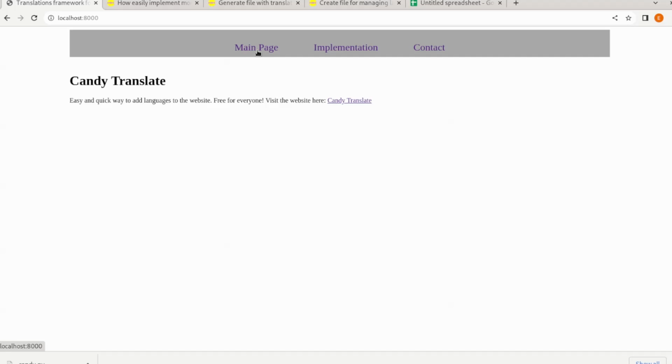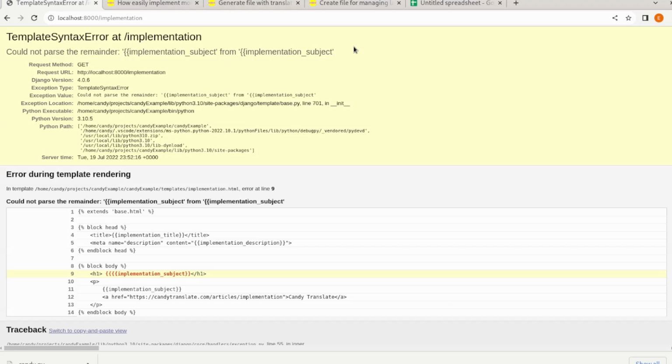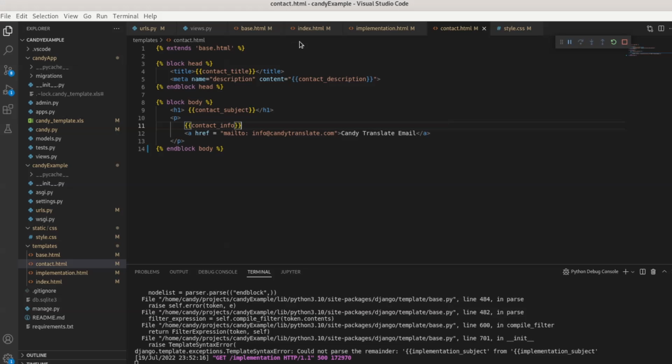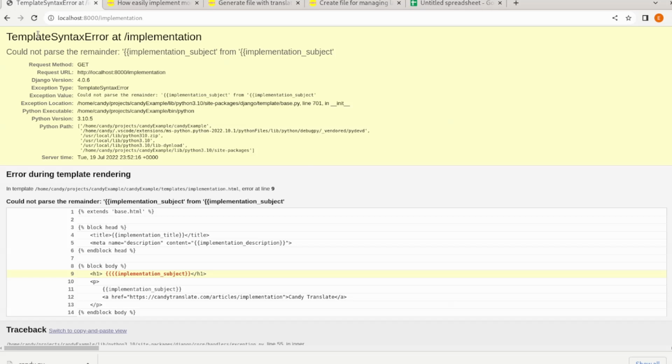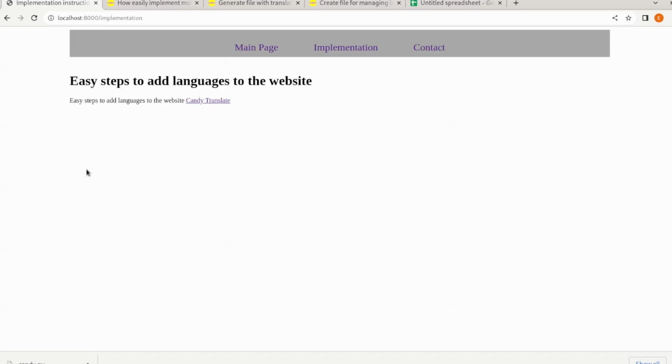Now let's check if the website works properly. We have a small issue, so let me fix that quickly and run the website again. Okay, now everything works fine.